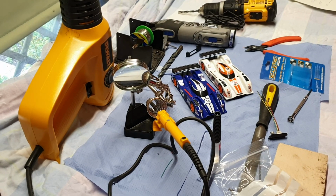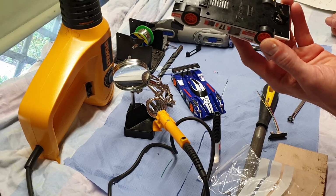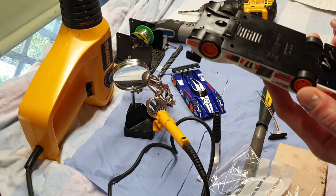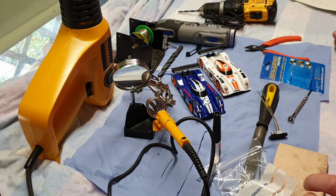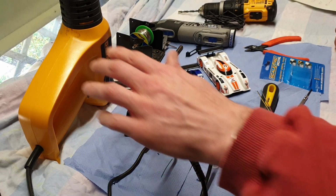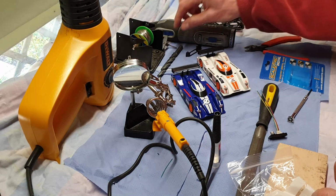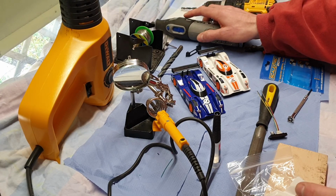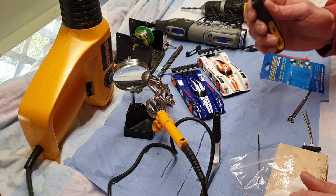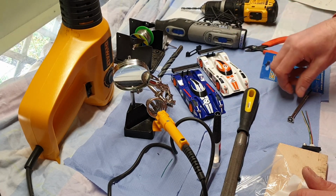So you need quite a lot of tools with this. First of all, obviously you need the donor car. I'm using this one. I think you can buy this car separately as a C3954. It comes in quite a nice Gulf racing livery. What else do you need? You need a soldering iron. You need a heat gun. You need solder, you need a drill and a variety of drill bits. I'm using a Dremel, you don't need a Dremel, but it's a lot easier if you've got one. You need a file. I'm using a cable tie to tidy things up later.